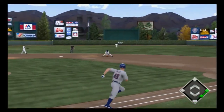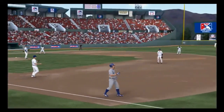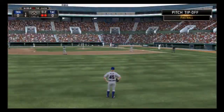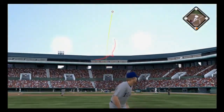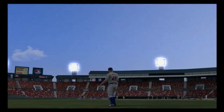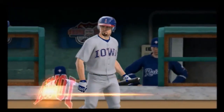Now a swing and a ball grounded to second. And a close play at first, but a great stretch that time as they get him by a step. Do so with the bases empty and 2 away here in the first. And he's right on the fastball there as this is hit pretty well out towards deep left. Miller will get there and he puts it away to retire the side.